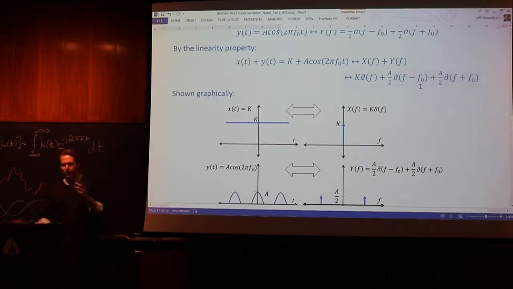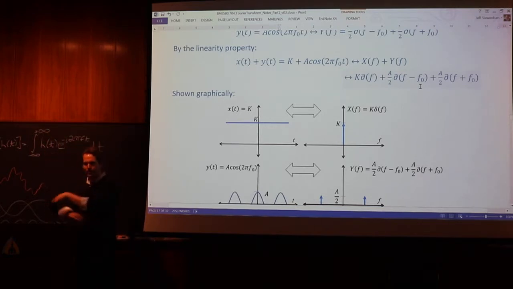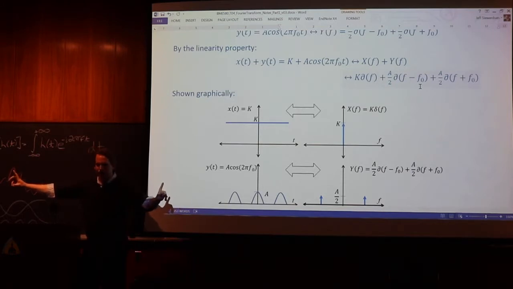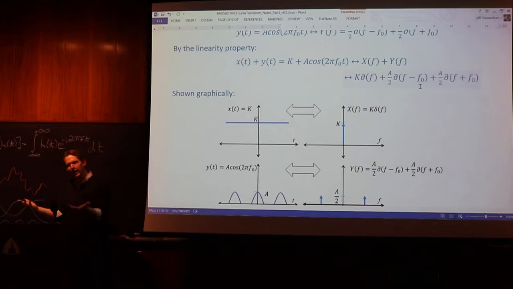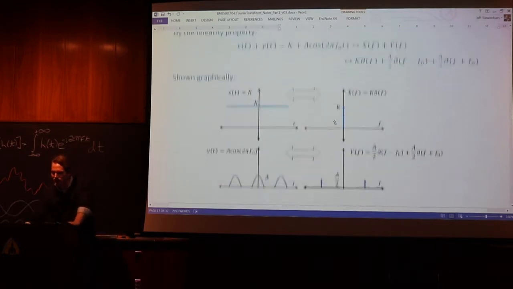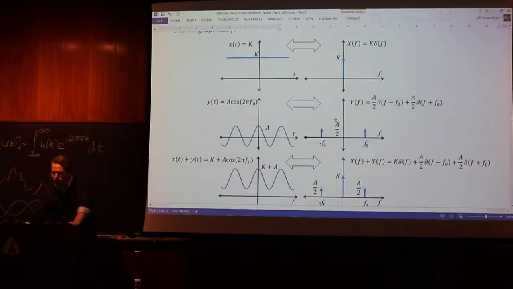Yeah, I don't know, would you have known that if I had just drawn a cosine shifted up from the x-axis? You probably would have got those two delta functions, right? And said, well, there's a frequency, but would you have got the other one? Just that simple additive shift is now so clear because you know the first basic property of Fourier transforms, that they're linear. And so here's an illustration of that.